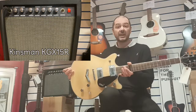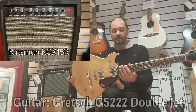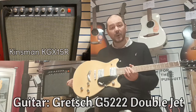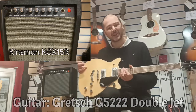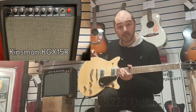First of all, I'll just tell you the guitar I'm using. It's just a Gretsch Double Jet. Some of you may recognize it from a famous rhythm guitarist called Malcolm Young. Well, yeah, this is the guitar. Not his, obviously, but it's here in the Leyland store. Anyway, I'll show you this amp. I'll tell you a bit more about it.